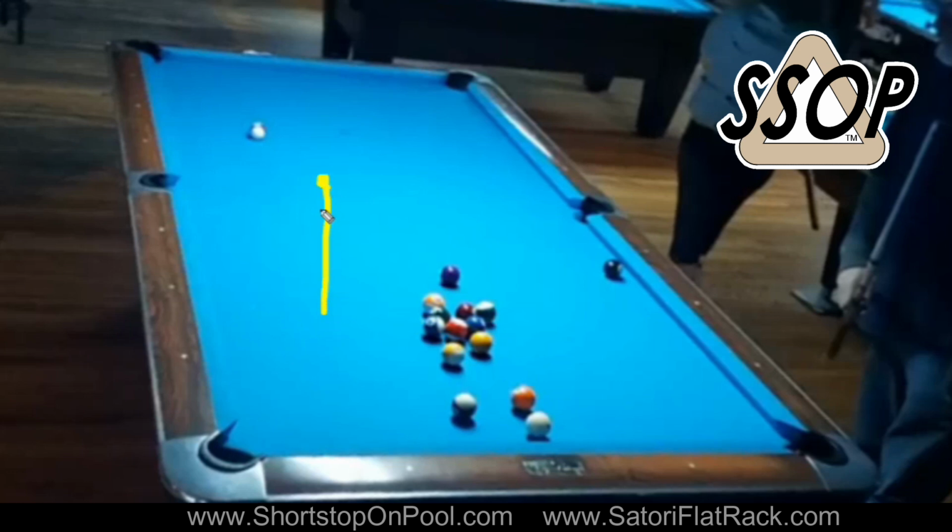Even though it was a slight outside angle, I needed to work harder to get the cue ball just past my break ball to here, so I had an inside angle on that break shot. And that's the difference between a short run and a long run. If you want to keep your runs going, you need this inside angle so that you get more energy going to the rack and get these balls open and have more options.